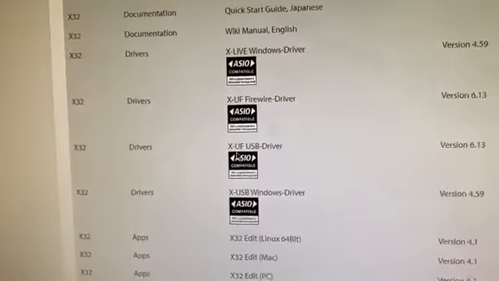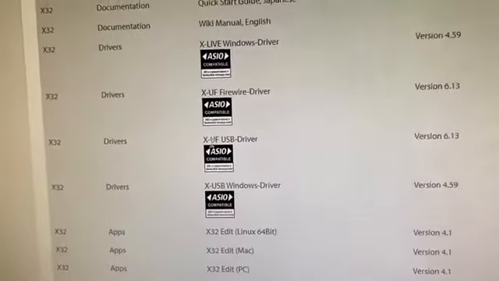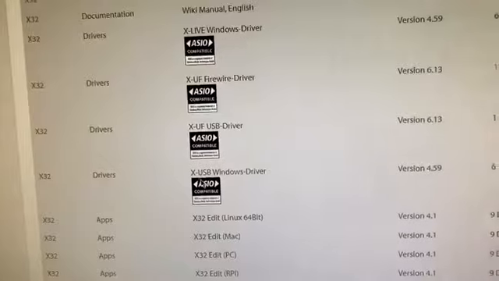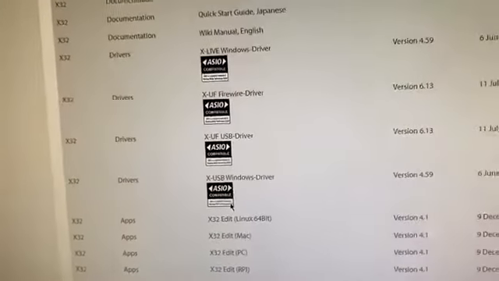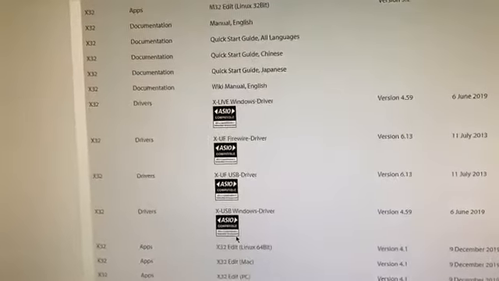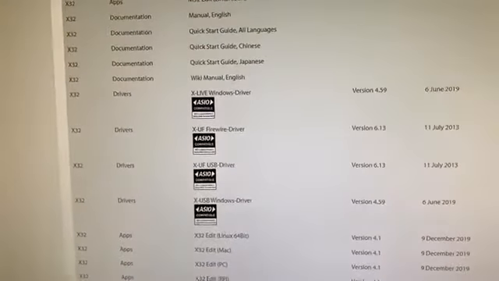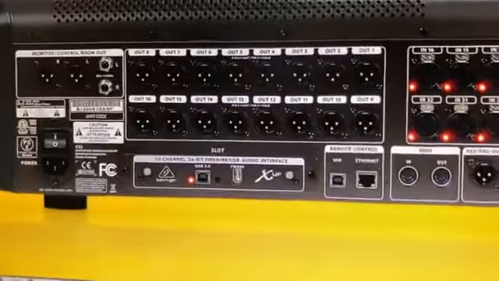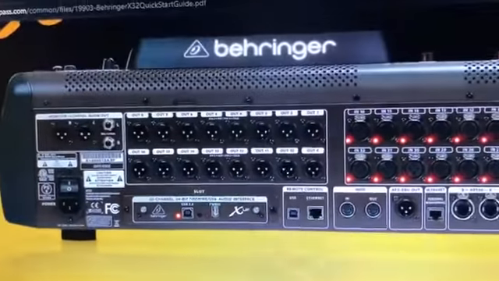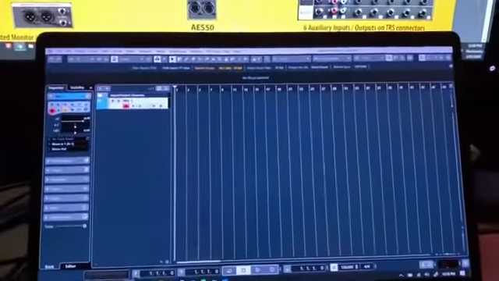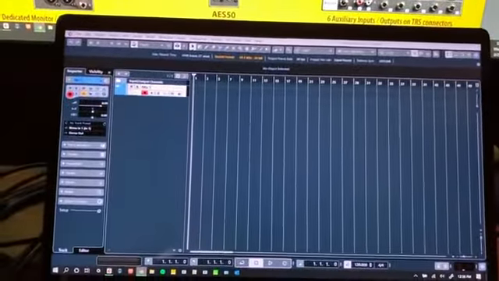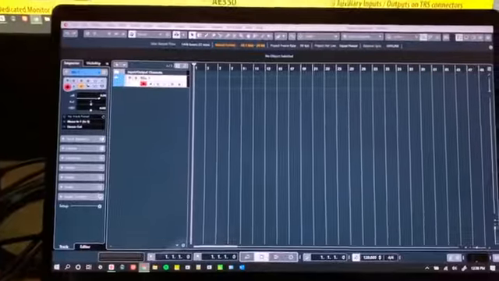And this will be for your Mac, the X-USB driver, and then here's your X-USB Windows driver for Windows, of course. Once you download this, install this, restart your computer, and then when you plug into that USB, your computer will recognize the Behringer device as a sound card, which is the most important. Next thing you're going to want to do is set up your DAW. So I'm using Cubase, but this will work as long as you know how to change your sound card. It's the same thing for everything.